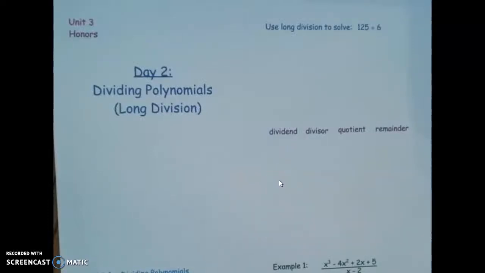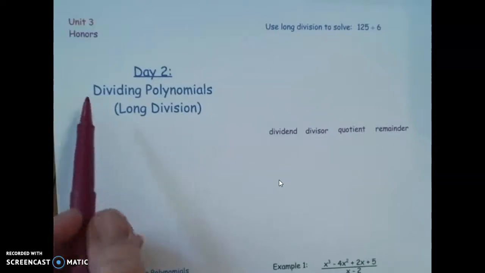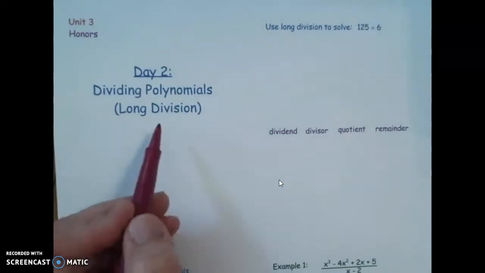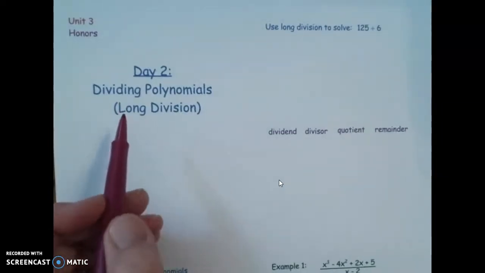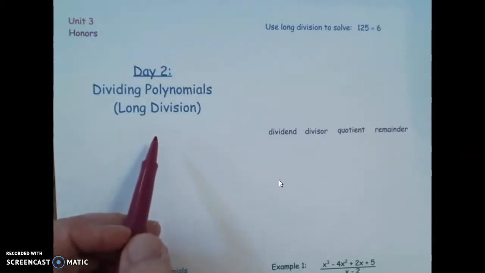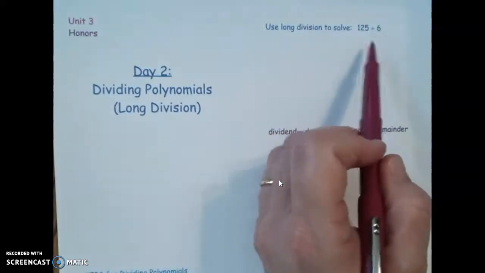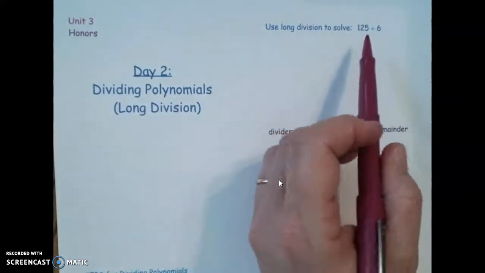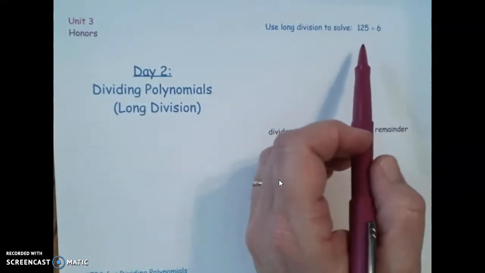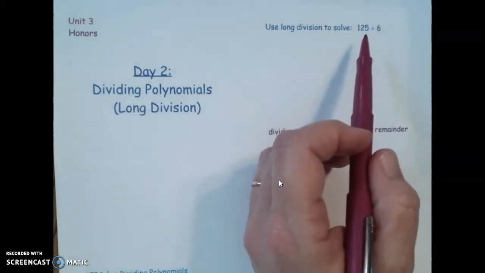Hey guys, today we are going to start day 2 of our polynomial unit, which is dividing polynomials. We'll spend 2 days on division with 2 different methods. Today we're going to work with long division, and I'm going to start out with a really simple problem, to take you way back to probably elementary school. So we're going to divide 125 by 6 without your calculator.